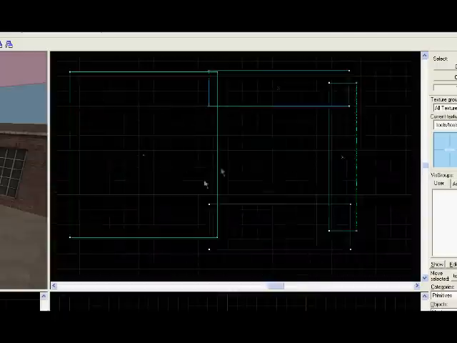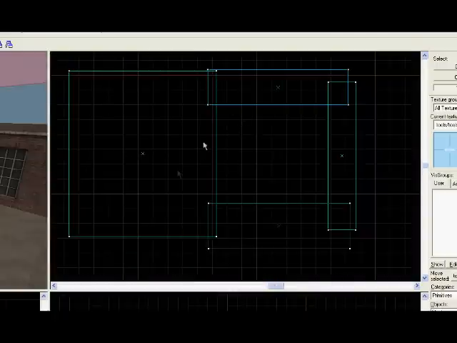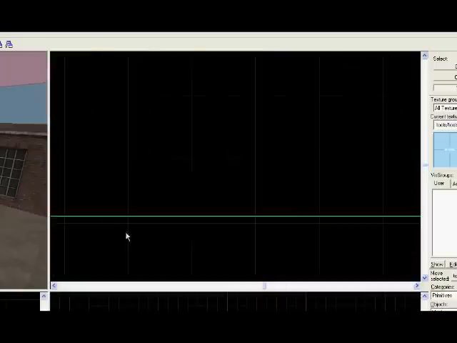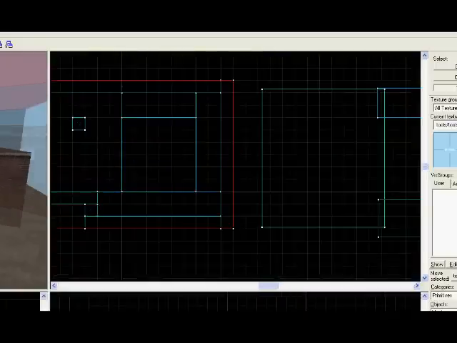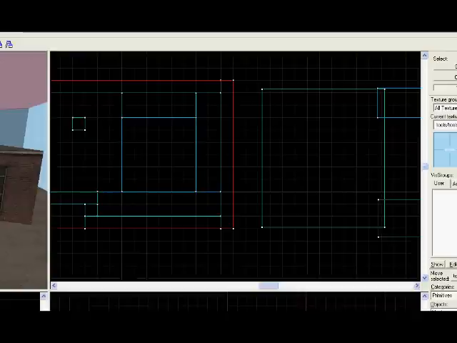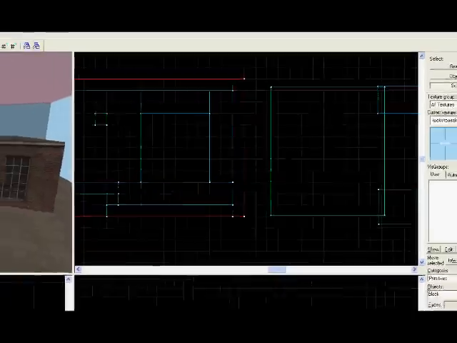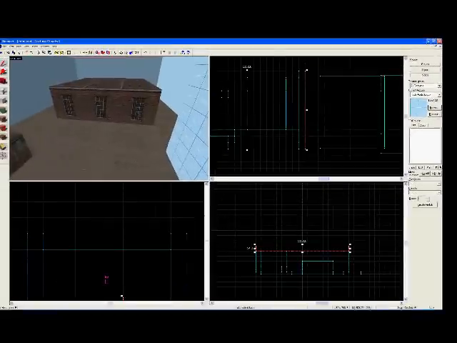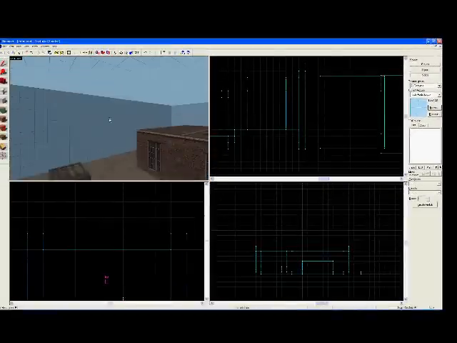So here's the tidy one and here's the messy one. They overlap, they don't line up to the grid properly. It makes it really hard if you're making a level, and if you send it off to someone going, "Help, this level doesn't work." If you make the whole level in that messy way, you're better off just starting again. That's the simple truth of it. Do it tidily, and it's nice and easy to fix. And it looks nice as well.